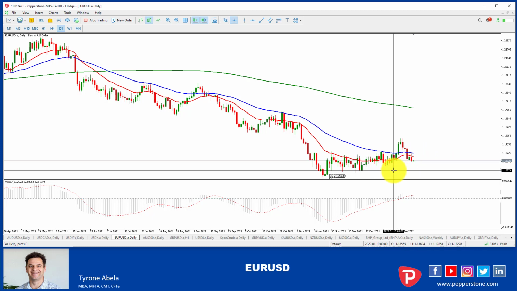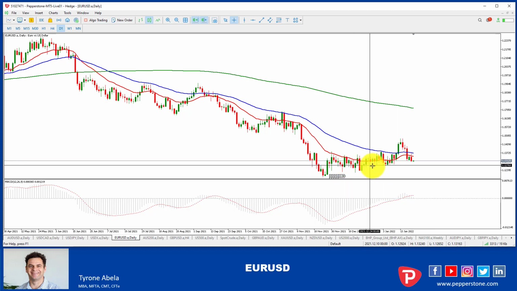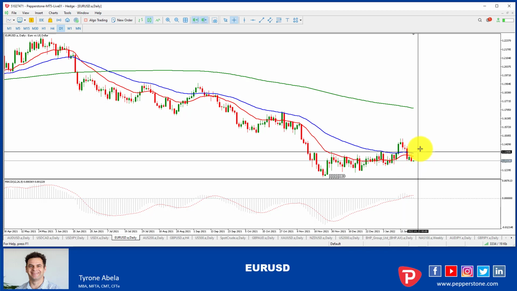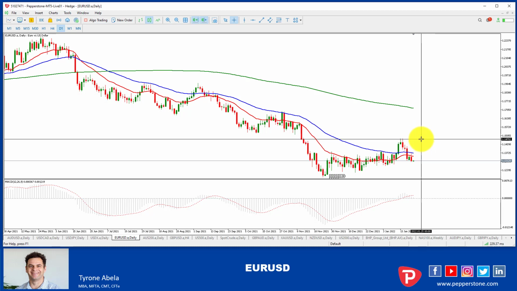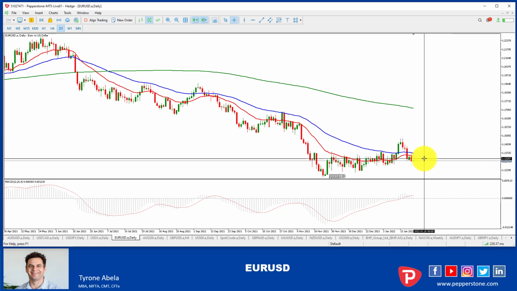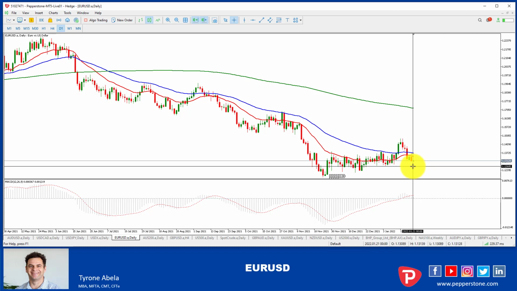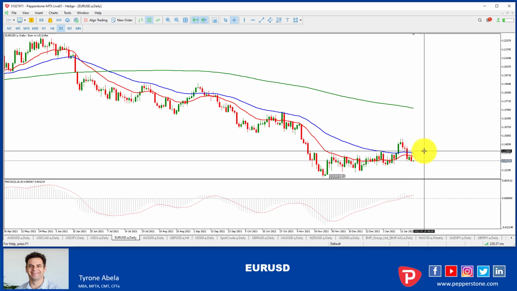If we get a close on the daily below the 112.30 area, which is below all of this noise, we're starting to look really good for the 112 and 111 targets again. And of course, if it reverses and closes above these moving averages, which is what it needs to do to convince me it's going to start going longer again, we'll start pushing up to the previous highs of around that 114.80 area. So pretty easy trading on the euro, really. You're just waiting for that exact same signal that we've got on the dollar index, only in reverse. If one does one, the other is going to do the other. So it's easy just to set your alerts on both sides.